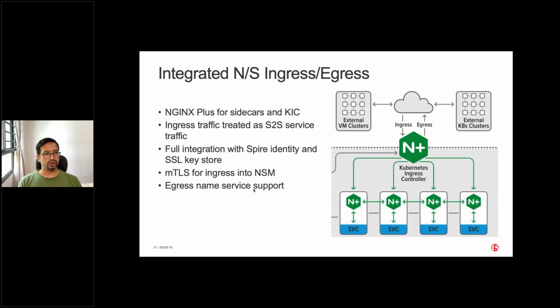With the integration of ingress and egress gateway, the way it works is that there is a Spire instance running on each node in the cluster. Spire is responsible for generating service identity certificates for all these proxies, and rotating those certificates. So Spire basically works as a TLS certificate store, and all the components inside the cluster use the same source of truth for configuring themselves and use the correct certificates. So no more forgetting to renew the SSL or TLS certificates, especially for the communication that happens inside the services.